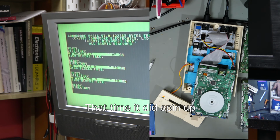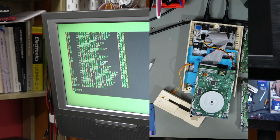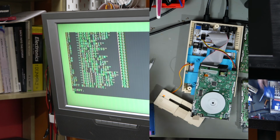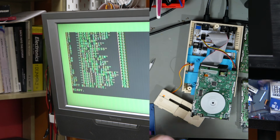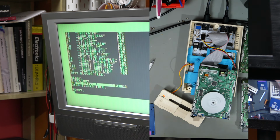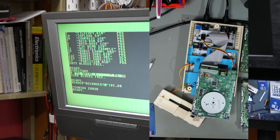Okay, there we go. And there it is. Let's shove another disk in and try formatting this. Directory listing, PC drive 1, from a previous go. Yes, I did practice this first. I'll call it reconvert, with a code of RC. Whoops. There we go. So that's formatted.